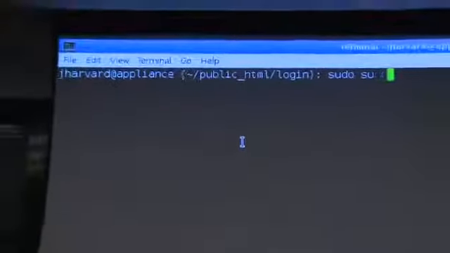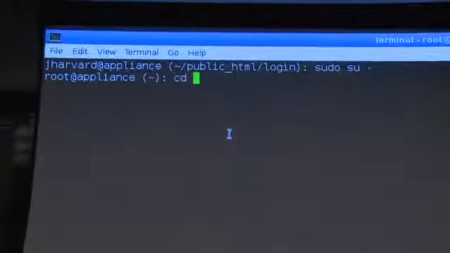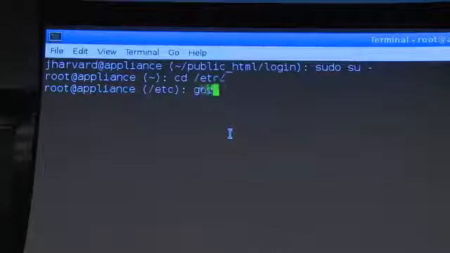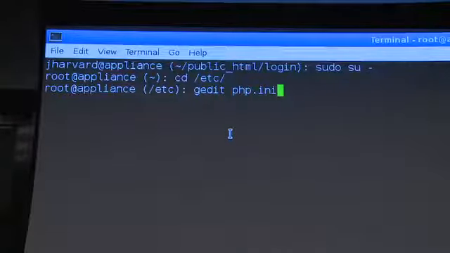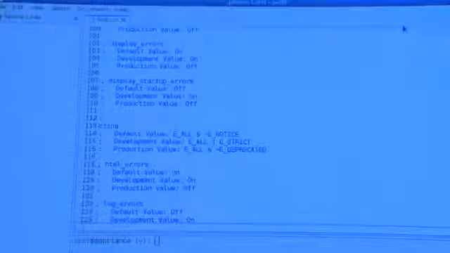Well, let me go back to my terminal window and recall that I can become the super user, the administrative user, by doing sudo su. And now I'm going to go into etc, and then I'm going to open up a file called php.ini, which stands for initialization. And that's going to open up a big config file, this one for PHP. And I'm going to search for error reporting. And on line 112, there's some documentation. For whatever reason, PHP used semicolons for their comment character. So all this blue text is comment. So let's keep looking.